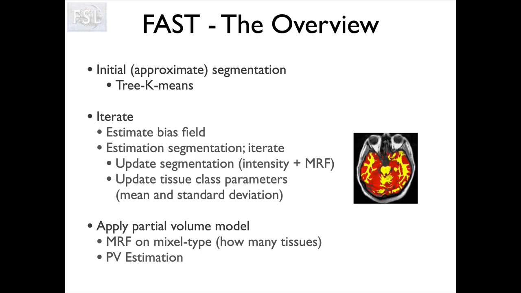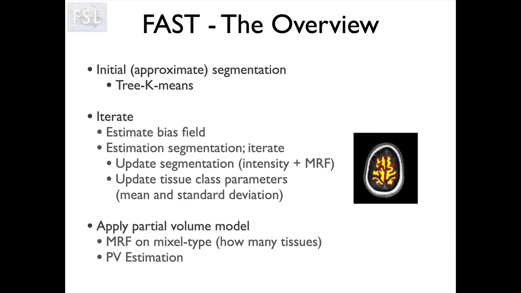And then most of the time is spent in this second group, doing an iteration between bias field estimation and segmentation. Within the segmentation, we're updating the elements of the intensity model, our mixture model, and the MRF, and calculating that and going around and around that loop, refining the bias field once we have an idea of where the tissues are, and then refining our estimate of where the tissues are based on a restored image using the updated bias field. And that's something which needs to be iterated because they are both interrelated.